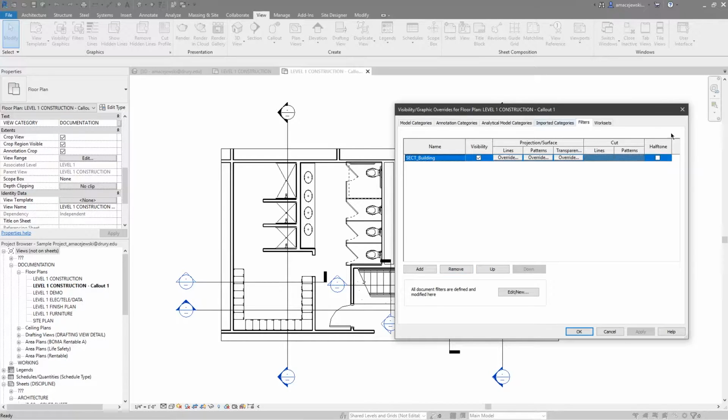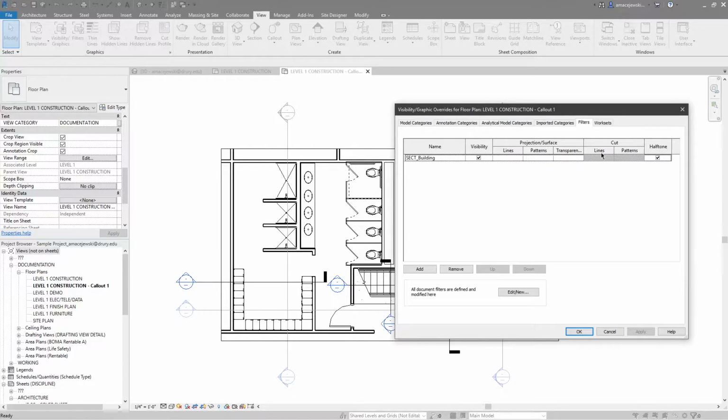I have the option of simply half-toning that selection. If I hit apply, you can see that all of my building sections are now half-toned. So like I said before, filters are just a way of selecting something specific based on something you determine in the rules.